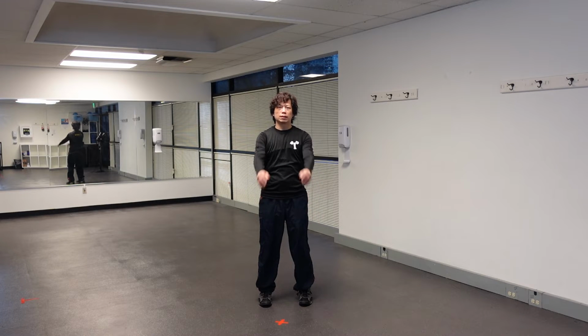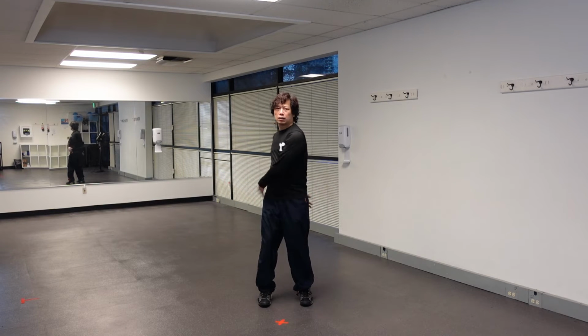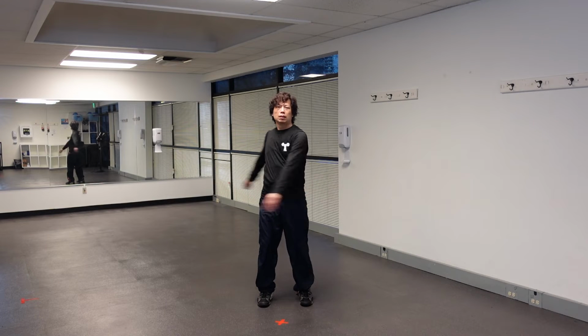So we're going to do the next exercise. So we're going to swing the arm left and right. 1, 2, 3. Your eyes look in the front and turn left and right. And pat the back, so wake up the muscle and nervous system. So we're going to do this for 10 counts.